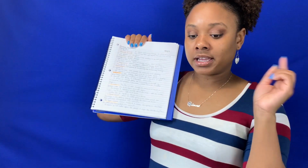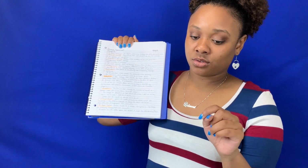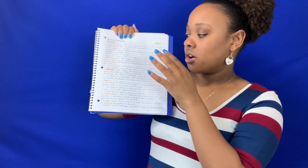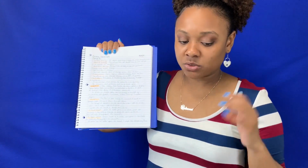I would go back and do the Quizlet again, and I know it sounds crazy to do that, but then there's another feature you can use. I would go back and study that competency because you're missing something. That's what the practice tests do for me. They help me see where I'm lacking, where I'm weak. So study the competencies again, and then take another practice test.